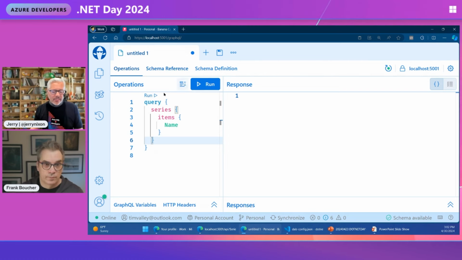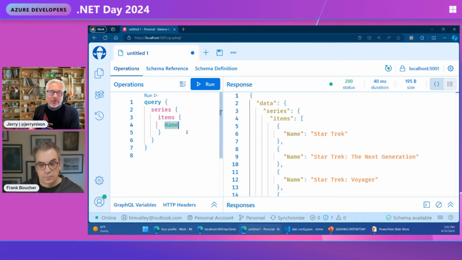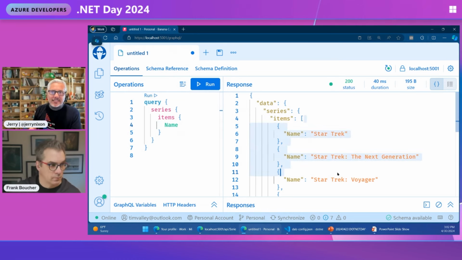So look at one of the things I can do. I can write a query. This is the way a query looks when I'm writing a GraphQL query. I can say query my series item name. So this is the same thing that I did before, right? I'm running only the name. It's the same sort of projection where I pick what my properties are, or what my fields or columns are, depending on the backend database. And it brings it back exactly the same. So that part's beautiful and what I would hope to get.